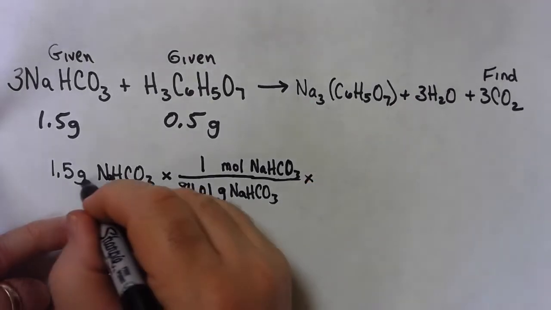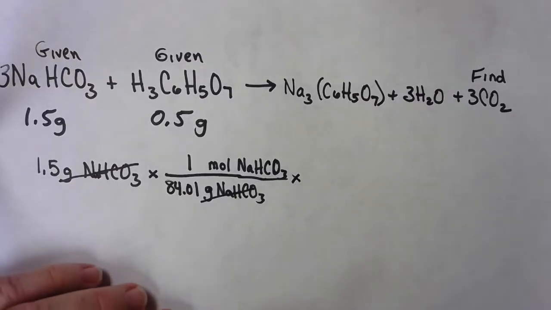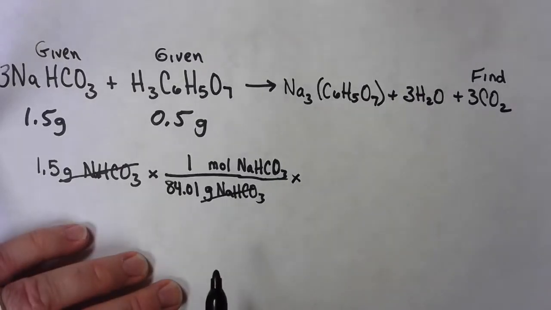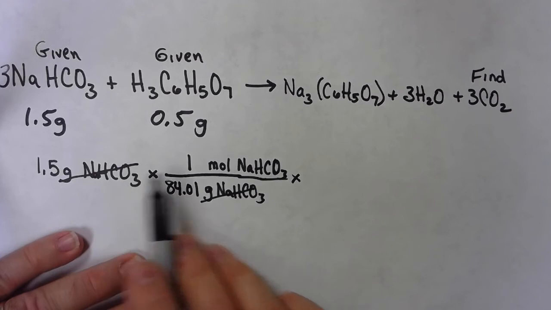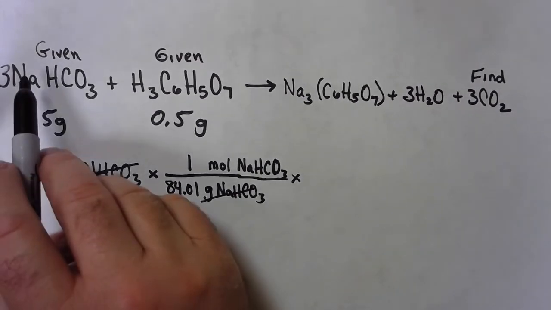So my grams of sodium bicarbonate have canceled. We're going to cancel things as we go. The next step, after we have done our convert to moles, we want to multiply by the mole ratio, which is the moles of what we're trying to find, in this case, carbon dioxide, divided by the moles of what we were given. In this case, it's the sodium bicarbonate.